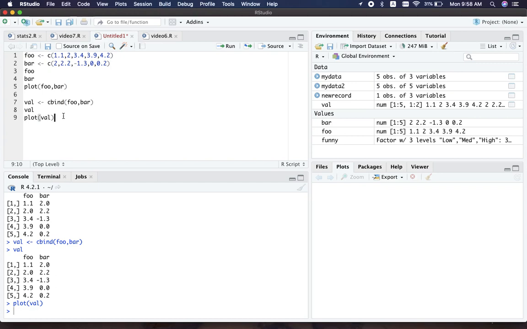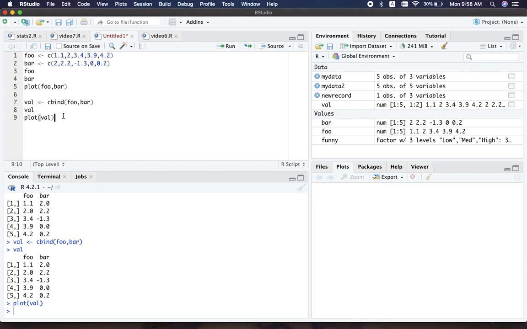We have also a wide range of graphical parameters in R that can be supplied as arguments in our plot function. Basically, these parameters apply visual enhancements. For example, you can change the colors, you can add some axis labels, X label, Y label, or a title for the plot.